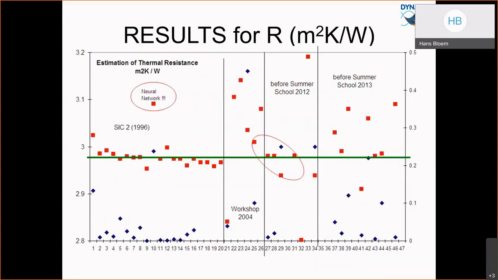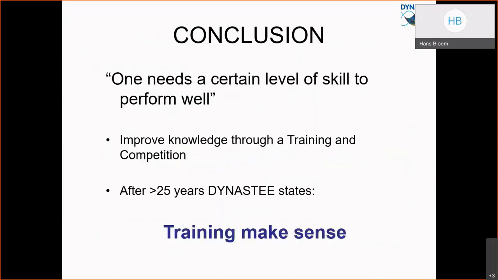Although I have to mention that we have been doing this kind of work with students for 25 years, and in this data, you can see that the results by the participants give insight into how important training is. If you look at the very first part of this plot, you can see that the data that we gave to the students after some training is much better than in the other cases where we gave the data before the training took place.